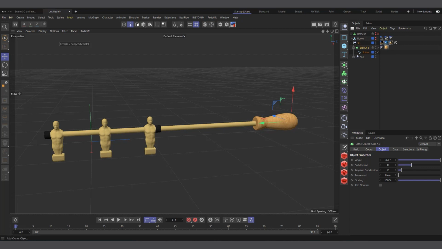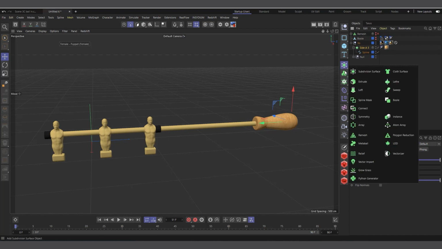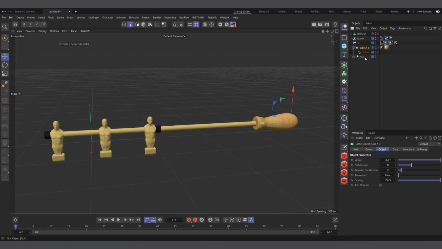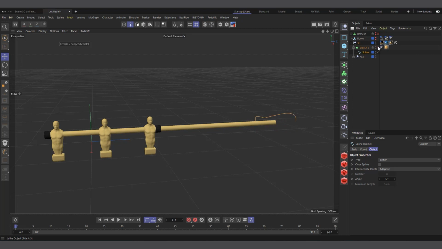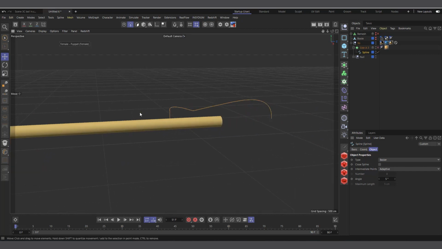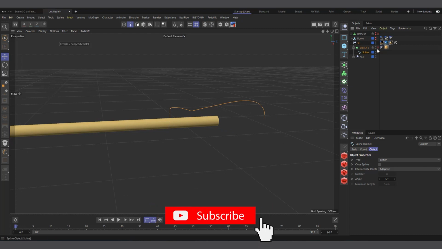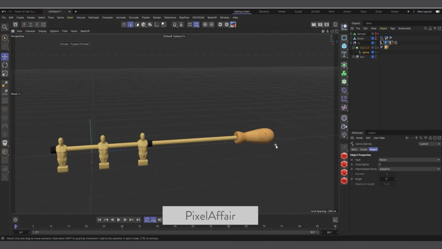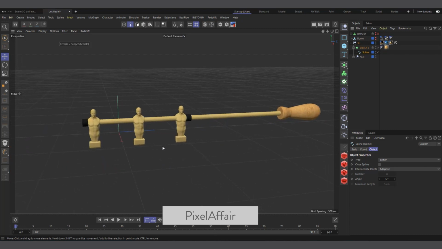Is it late? Let me actually check the name as well. Yeah, I think late. So it's just a spline that I drew, and I've put it in the lathe. If I disable it, you can see it's just a normal spline, right? That I created, just drew it, and now the lathe will make it round like that, and I put it in the lathe, and you can see how it works.